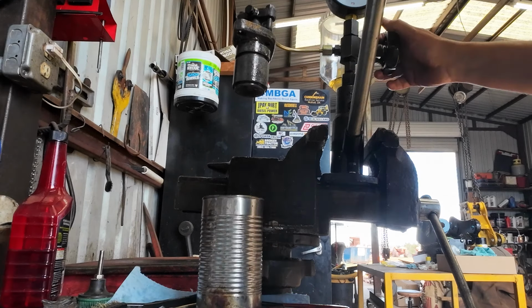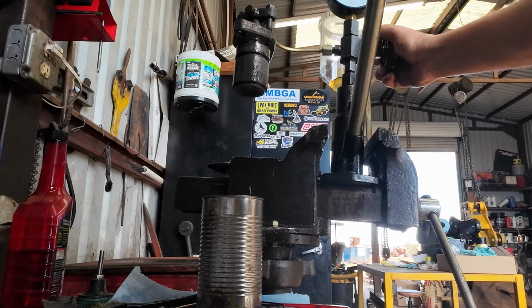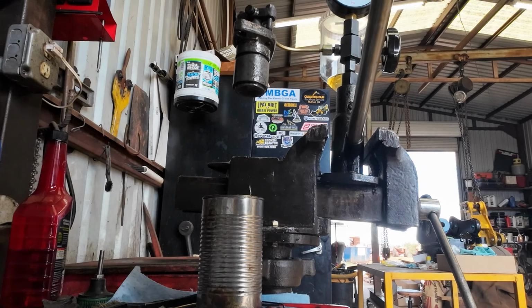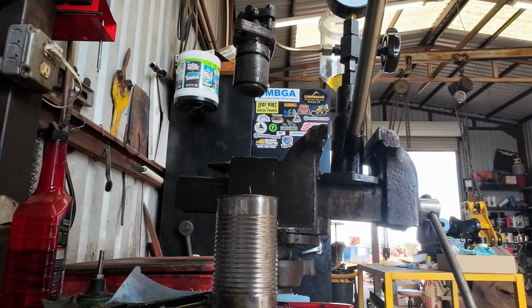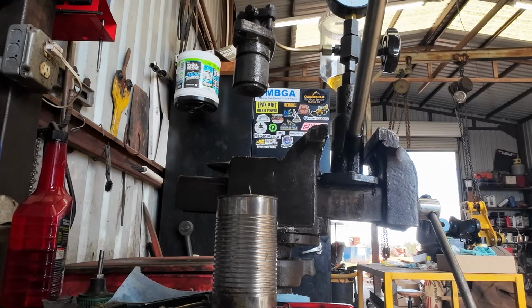But these engines run 1800 RPM, so this thing on the dozer, it would be running, what would that be? 1800, this injector would shoot 900 times a minute. I'm not that fast probably. But yeah, we didn't gain nothing there.